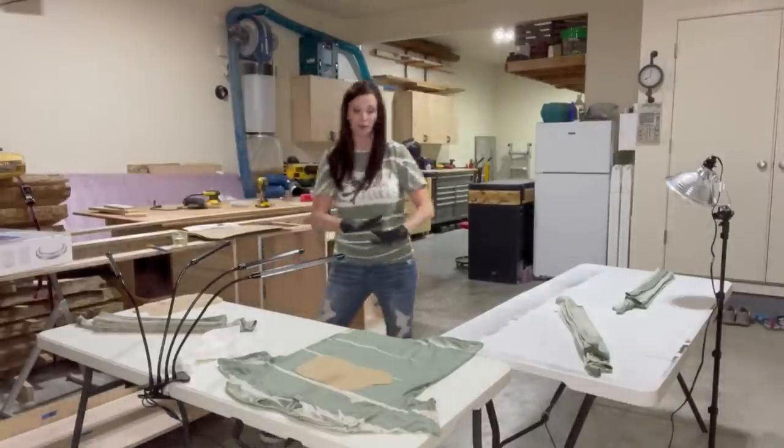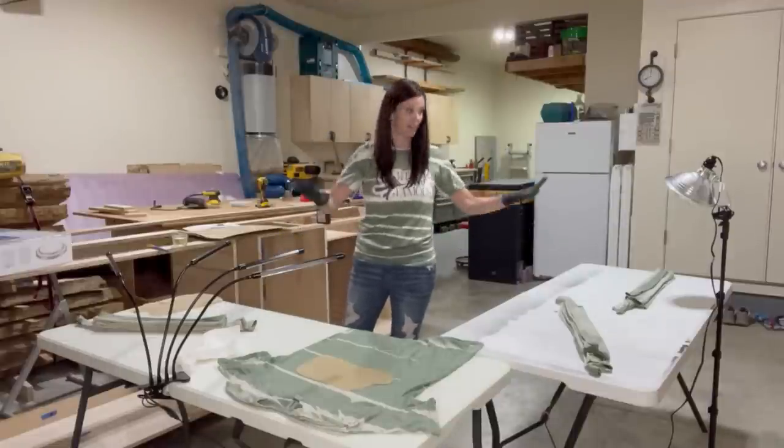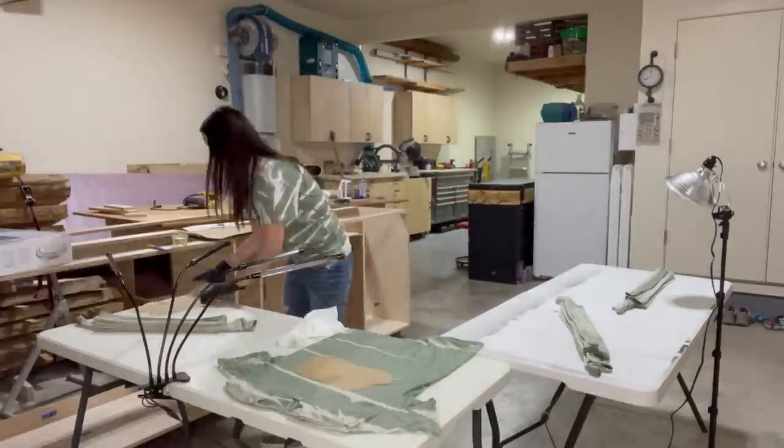Okay, so I'm gonna go ahead and prep all the shirts like that, and then I'll get started with the lights and painting the center image.